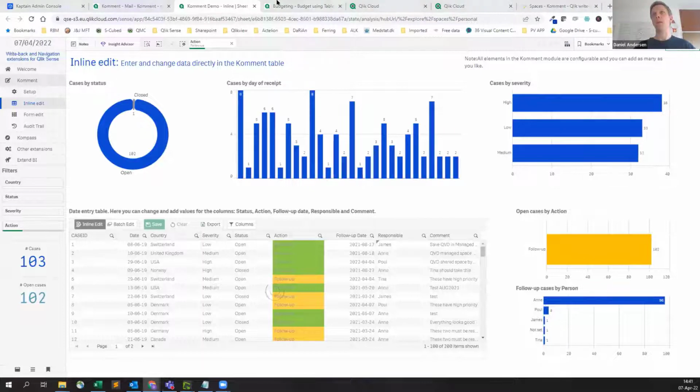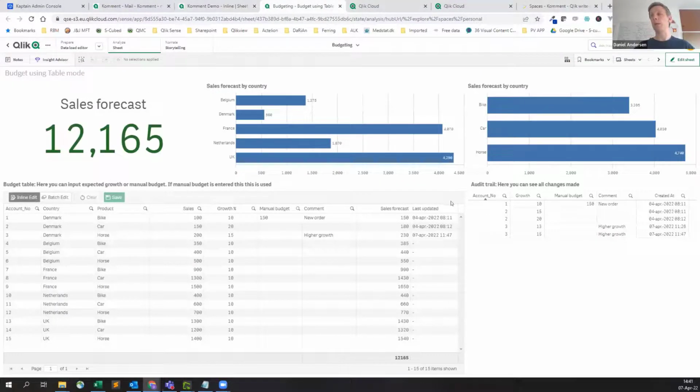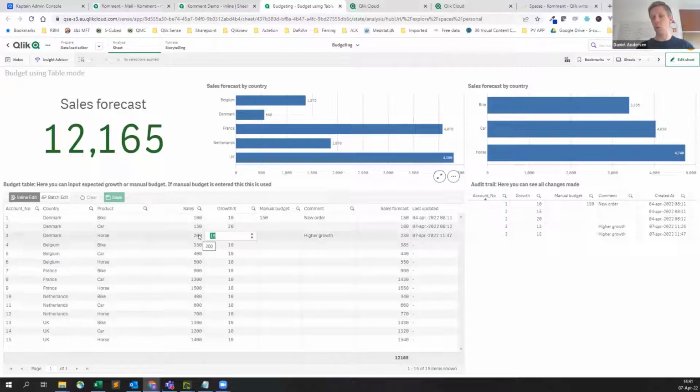What I want to show over here was actually that you could also do expressions inside the Komment table. So you have a sales forecast that's looking at the sales number, the growth number here. So let's just say I change this to 20%.